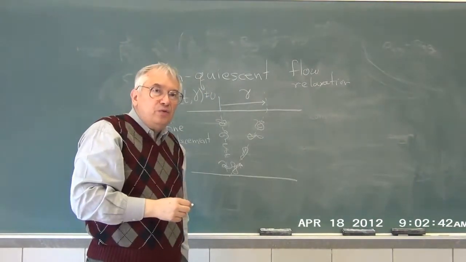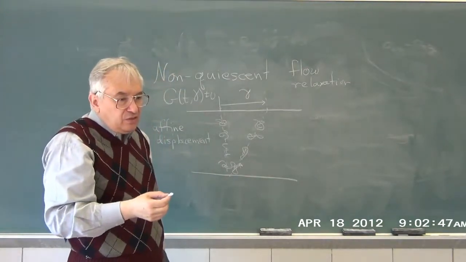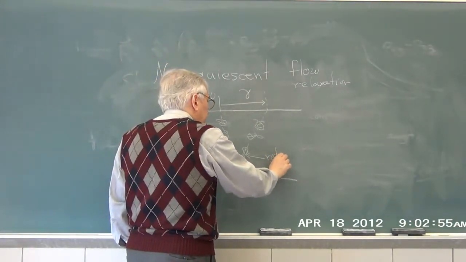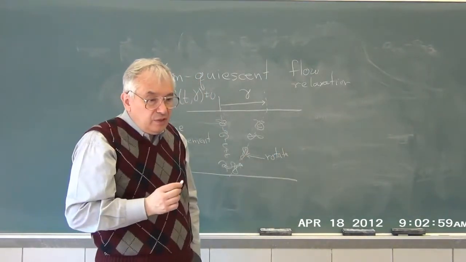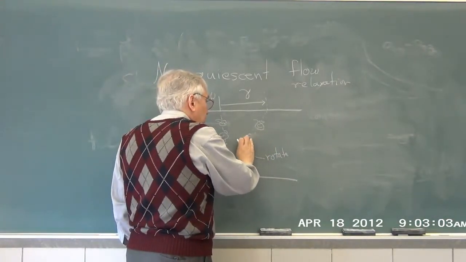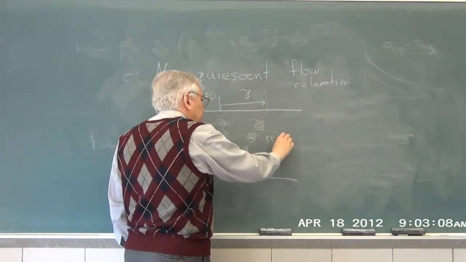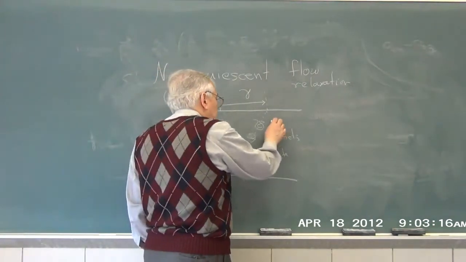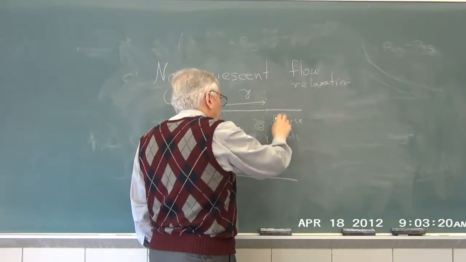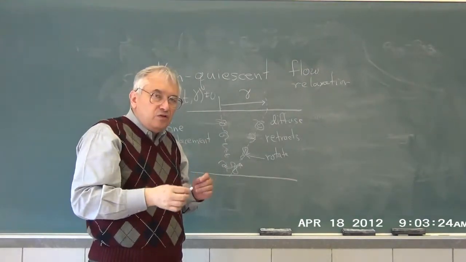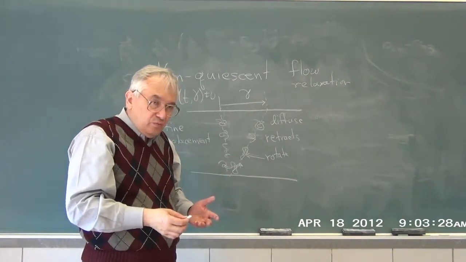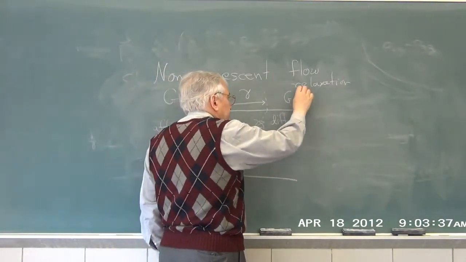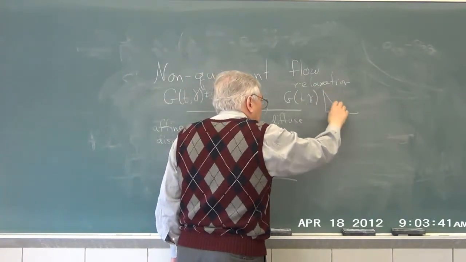And we now ask, what happens? What do the polymers do after you've done this? And the answer is that the polymers move. They do local things. This one rotated. Yes, see, it's rotated. This one got stretched, and as time goes on, it retracts. And all of these, in the context of this model, diffuse. And because they diffuse, they move relative to their immediate neighbors. The forces between them and their neighbors are reduced. And therefore, the force goes to zero eventually.